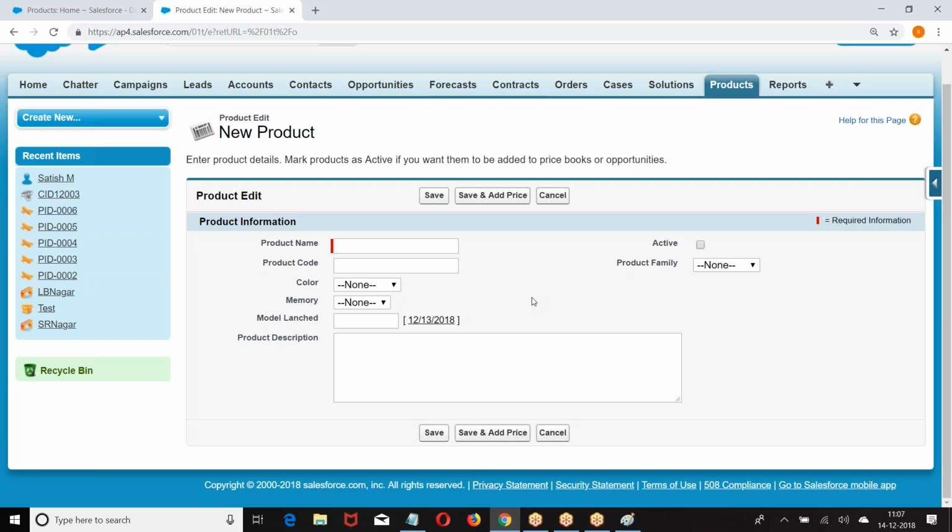If it is standard: setup, build, customize, object name, fields. If it is a custom object: setup, build, create, object, fields. Are you clear? Now we are trying to add new fields on the existing object, and modify options in the existing pick list field.